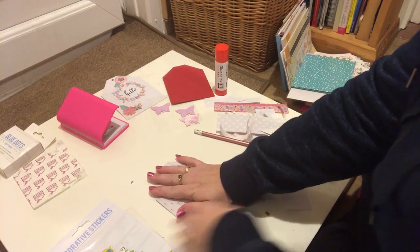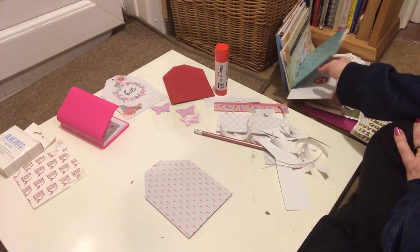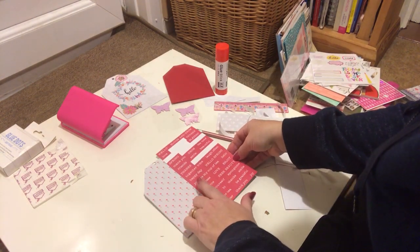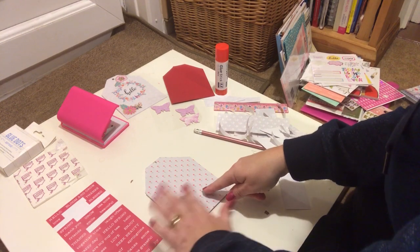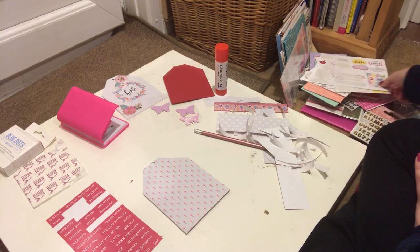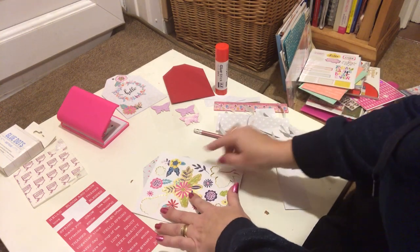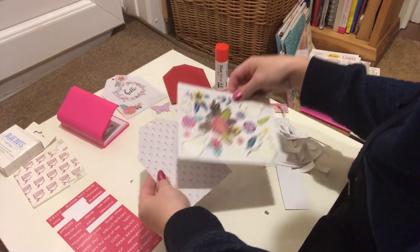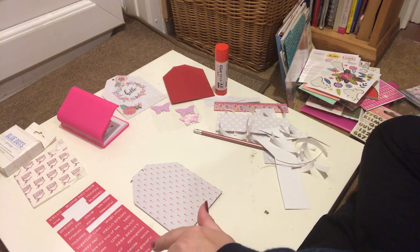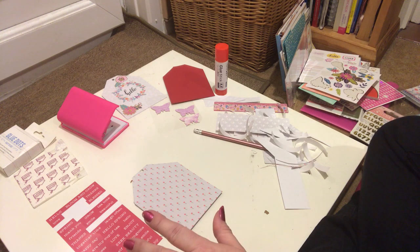So then I'm just going to decide what I'm going to put on here. I'm going to look at those quotes again, because they will actually stand out on there, and I just need to then decide on what my main picture's going to be. I could go for, again, the flowers, or I might go for something totally different. I've got my embellishment box here as well, so I can have a look at what there is over here.